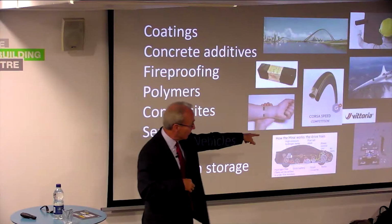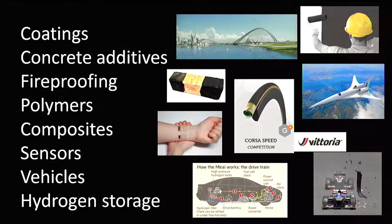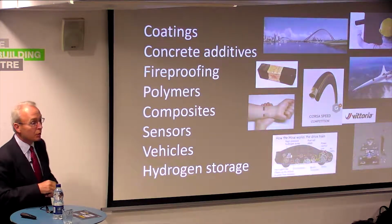What graphene brings to tires, as well as the strength, is its thermal conductivity. So any of you who follow Formula One will know that Pirelli have been having trouble with their tires. There's quite a spectacular blowout in the bottom right-hand corner there. When Pirelli start putting graphene in their tires, not only will you get the additional strength of the graphene, but you'll get the heat distribution, which has been the main problem. The tires will stop blowing up. When you start using those tires on your vehicles, they will just last an awful lot longer. Now, some of the tire industry might not like that, but that is one of the ways in which we can start to conserve materials.